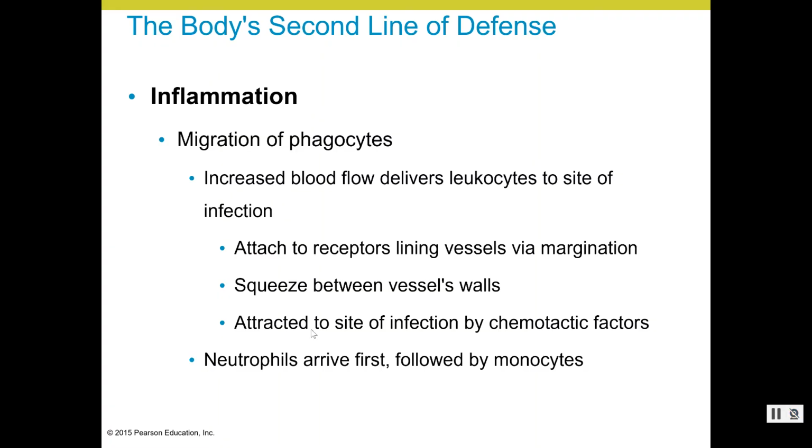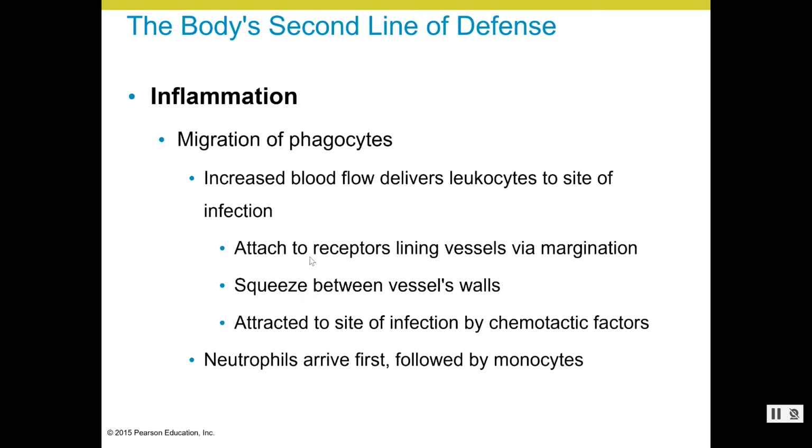Same thing with the white blood cells. They bind to proteins on the walls of the blood vessels, and then they will transfer and kind of walk down, binding from protein to protein along the sides and the walls of the blood vessels until they get to an area that is a little more permeable, more open, and they can squeeze through. That process is margination. So diapedesis, the process of leaving, occurs by margination. So ask me questions if you need to.